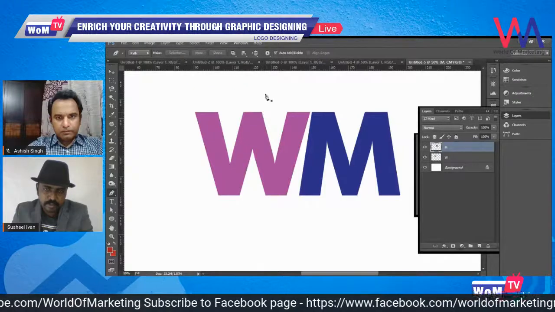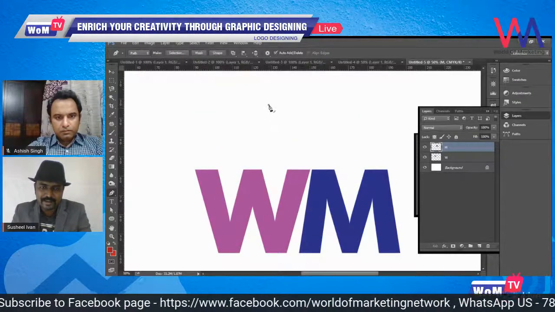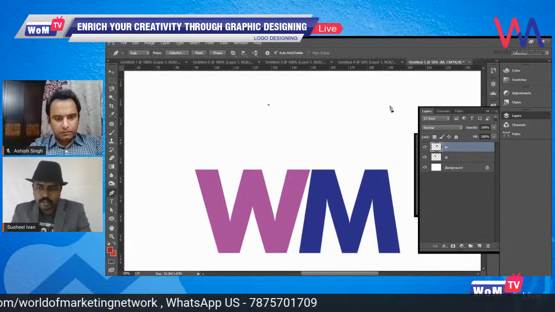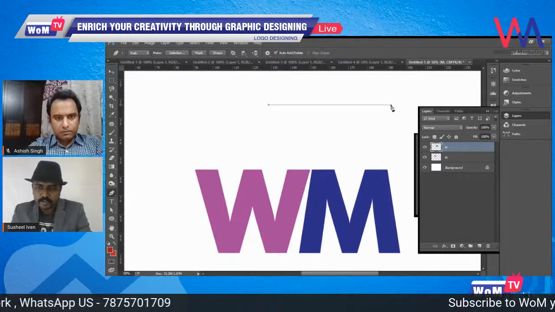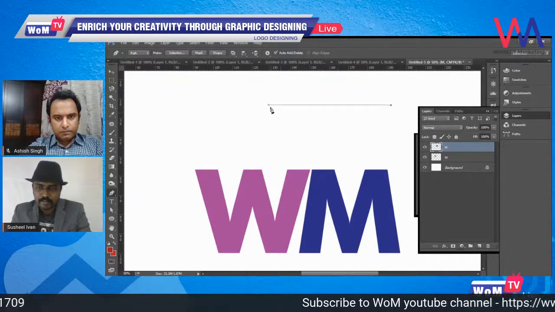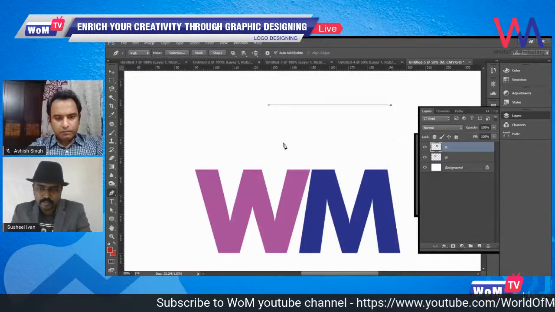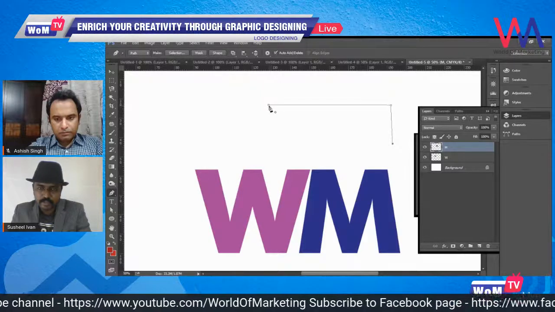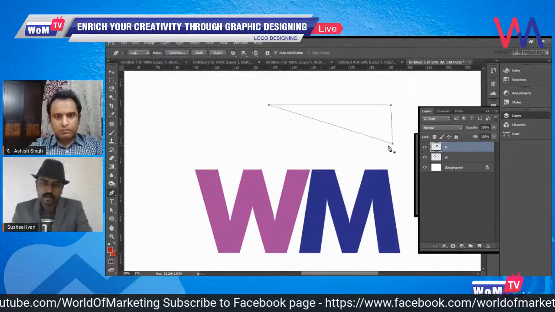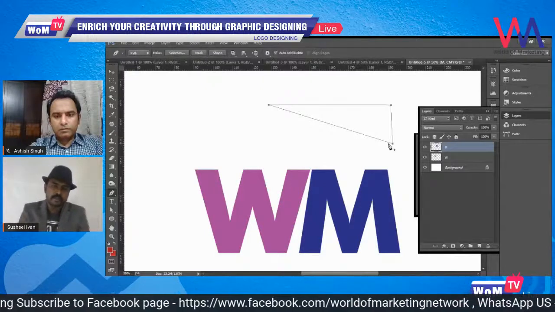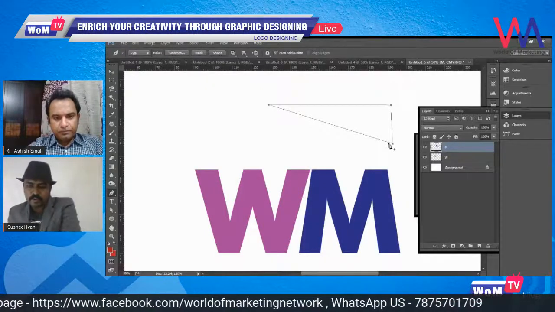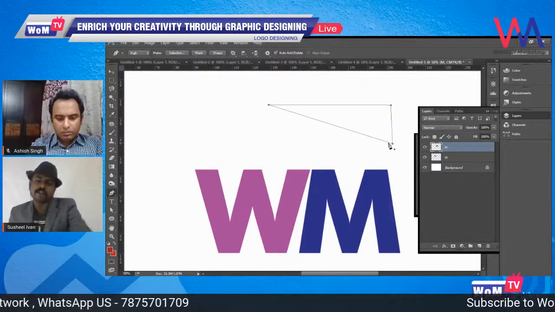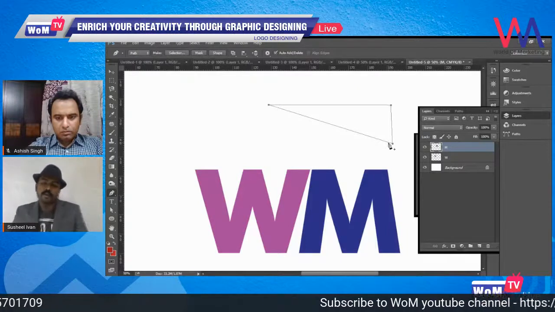Basically, the pen tool is something different, where you can just click somewhere and it will create a node. It will create a point, and if you click on another place, it will create another point, and a line will be drawn over there. If you want to close this line, you can create a box like this. Just click somewhere, and if you click again on the first point, it will close it. So this will become a drawn path. We call it a path, basically. In this path you can't fill any colors. You have to convert it into a selection, and then fill colors inside.